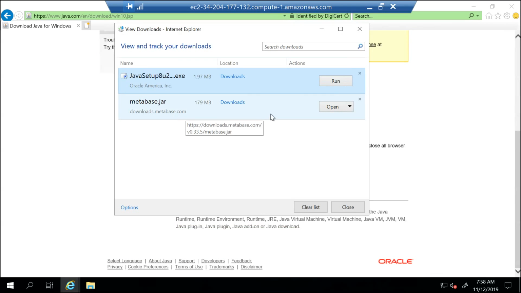So you can see metabase.jar is downloaded and the Java setup is also downloaded.